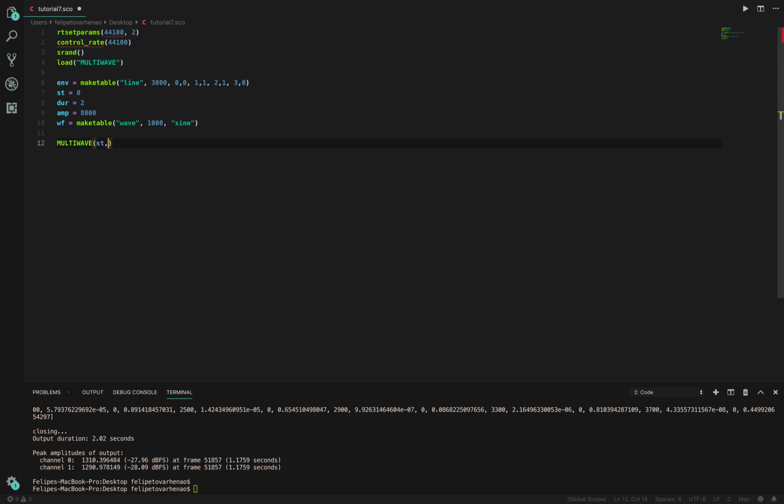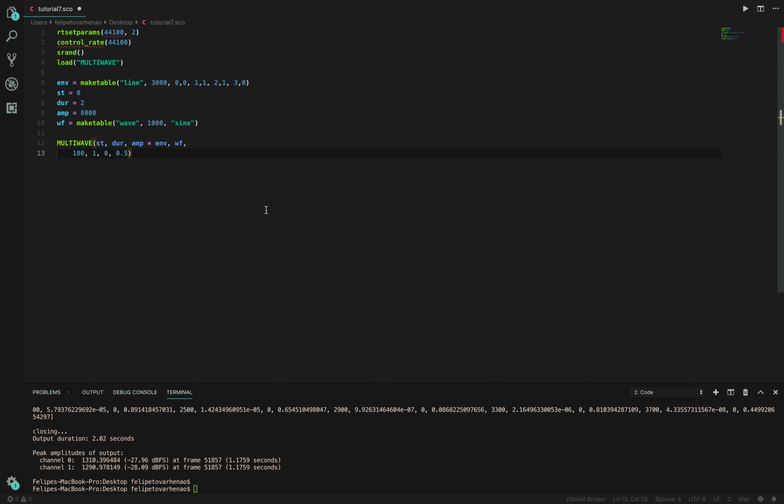So here we go. So it's to say start, dur, amp times env, and then WF, and here's the interesting stuff. So I'm going to type this in the next line, but keeping the parentheses, of course, and I'm going to type 100, 1, 0, and 0.5.